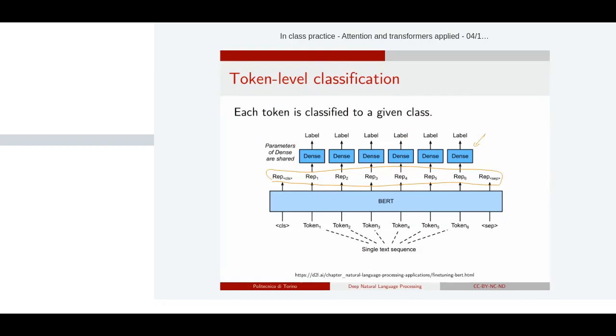So those representations will be the input examples for this dense layer, whose parameters are shared across all the tokens. And then we can have different training examples here, and we can have the correct label, and we can backpropagate, and we can always do the same procedure, but in this case we are classifying each token in the sequence.